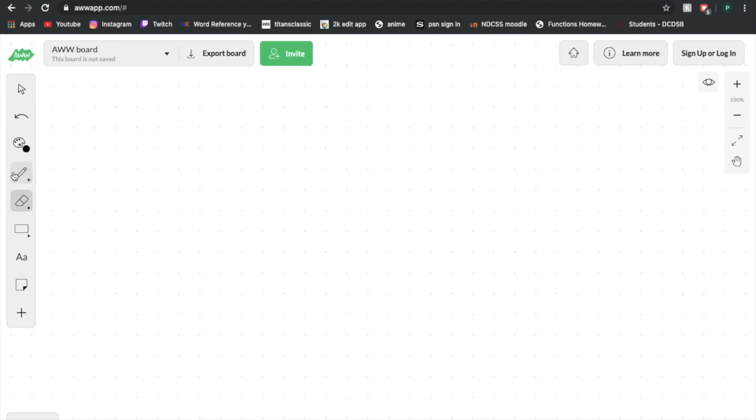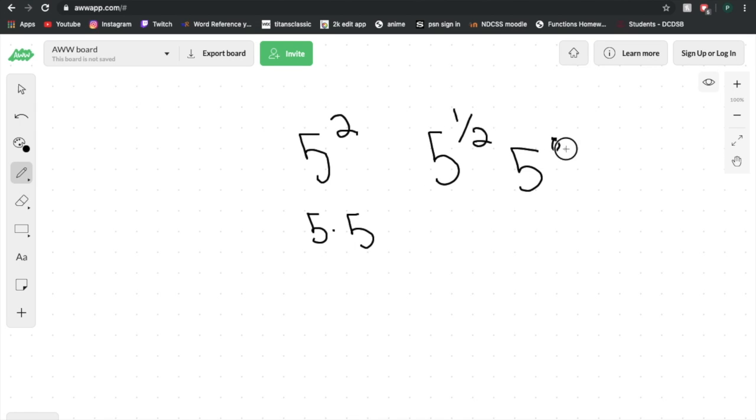The new exponent law which I will be teaching today involves when you have a big base number and you get an exponent which is a fraction. And as you know, let's talk about the example I used before, 5 to the power of 2. Like we said, that is 5 times 5. But if you were to get an exponent which is a fraction, you can't do it how we did last time with 5 times 5, because this time it's half a number. This is technically 5 to the power of 0.5. So using this new exponent law, you'll be able to do so.